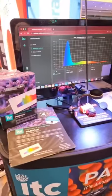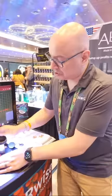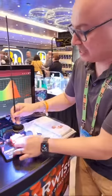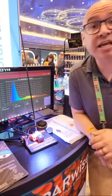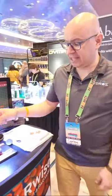Gotcha. But this was a very, very unique thing to see. So how much does something like this cost? Well, the PAR wise, which is just the black meter, not the holder, is $299. So it's actually incredibly inexpensive for everything that it does. How much is it with the holder? I can't tell you what the holder is. I'm going to have to get back to you on that one.